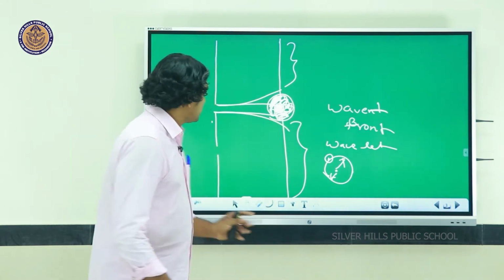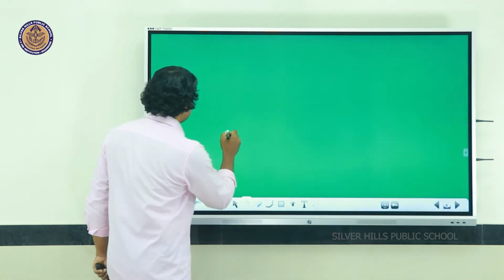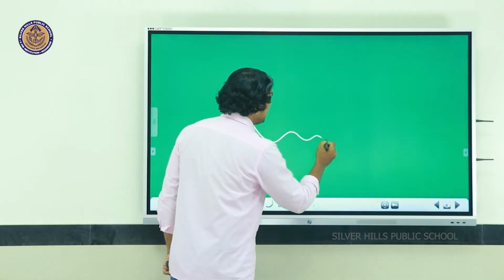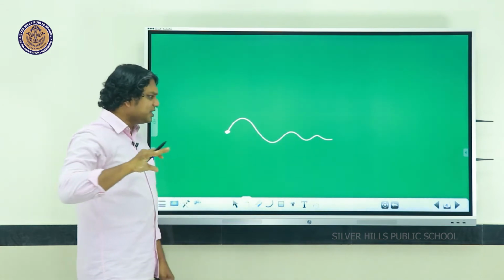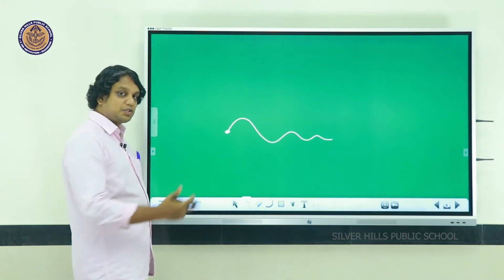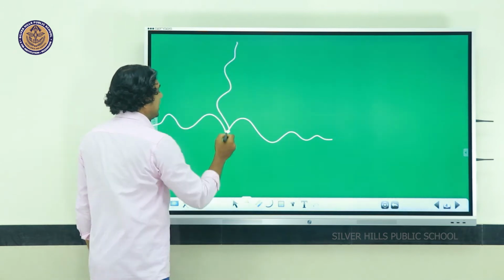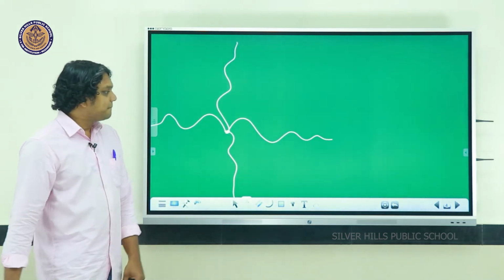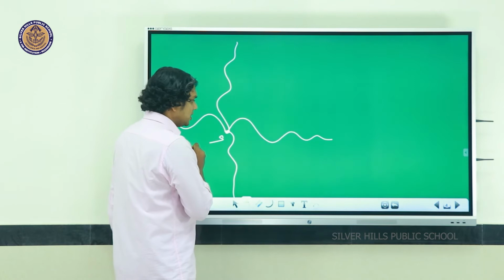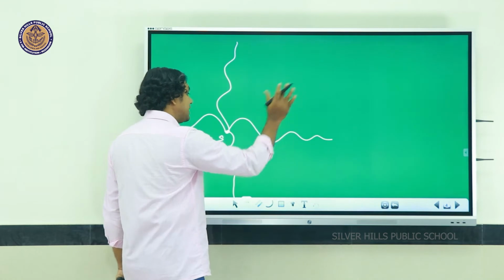For example, suppose this is the point source of disturbance and the wave travels like this and the amplitude is decreasing. If the medium has the same property everywhere, then the damping will be the same in all directions, because the medium remains the same everywhere, and the amplitude is decreasing. So, if I locate some points which are equidistant from the source, the up and down motion of the molecules is transferred, and the amplitude gradually decreases.